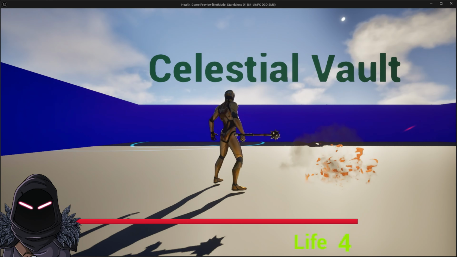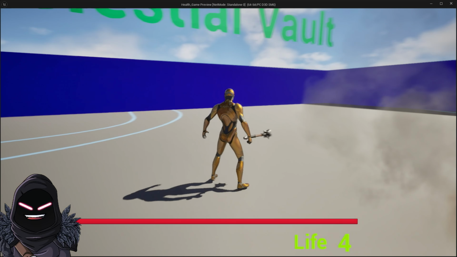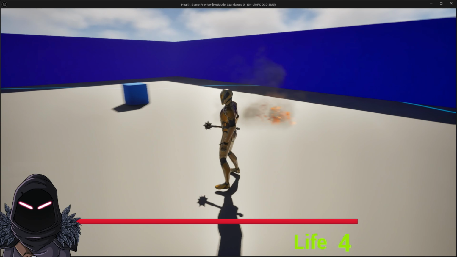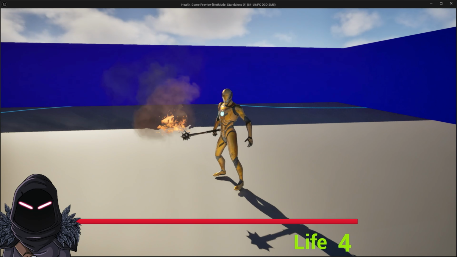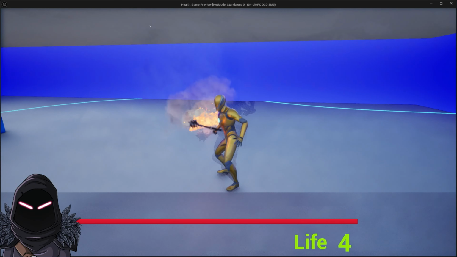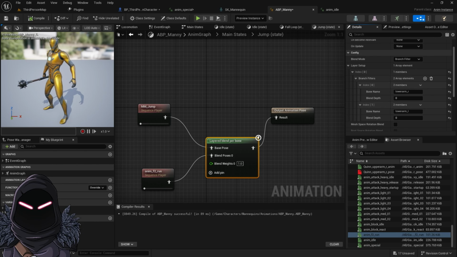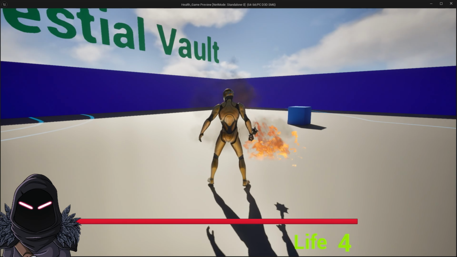So now, there's his idle. Now when I walk, everything's being a little slow here. And you can see when he jumps, he's not hitting the head. Let me see if I can do something about this speed. All right, there he goes.